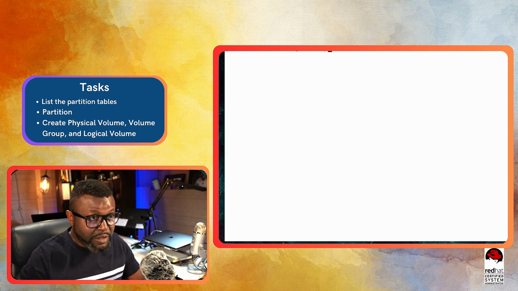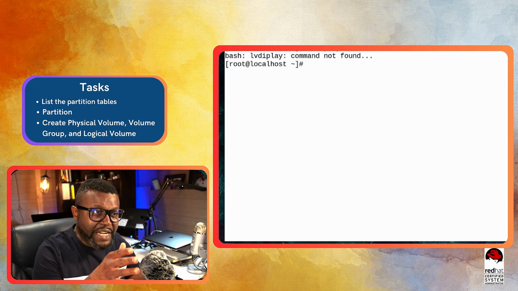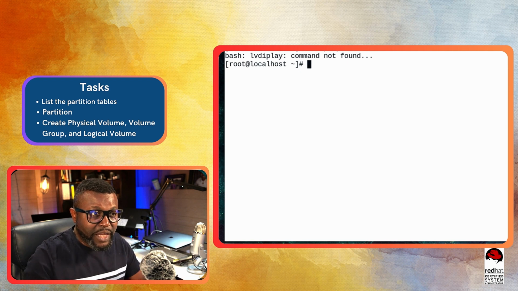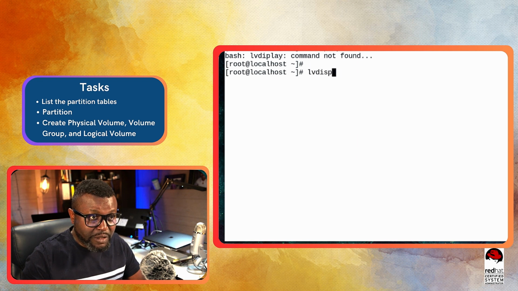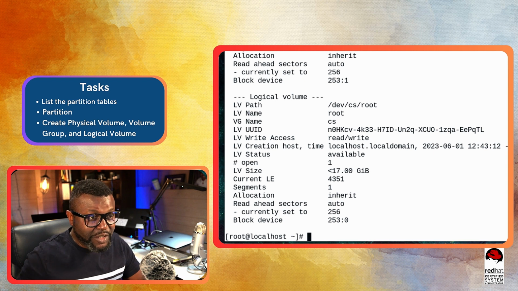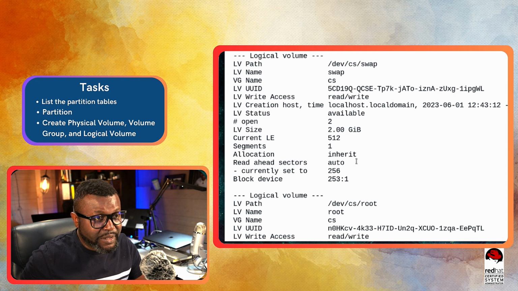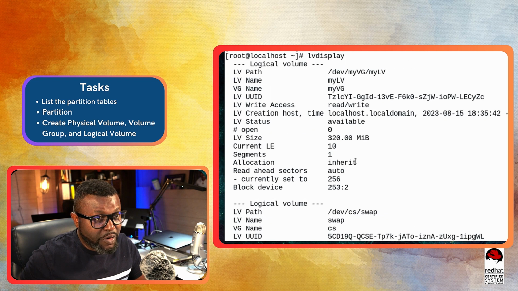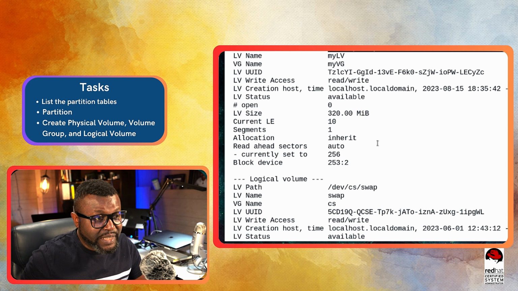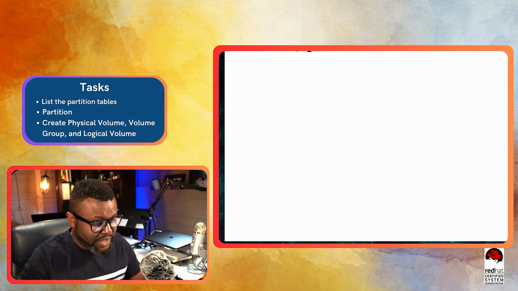Alright, so I want to display, verify what we have here. So when I do that, saying lv... every time you come across anything, because systems don't lie. Look at this here, it's saying lv display, command not found, because the command was spelled wrong. lvdisplay, and see. So here now we can see the logical volumes that exist on the system, and we can look for ours. Here's ours, you see, which we have just created, and that's proof that we have done an amazing job, guys.